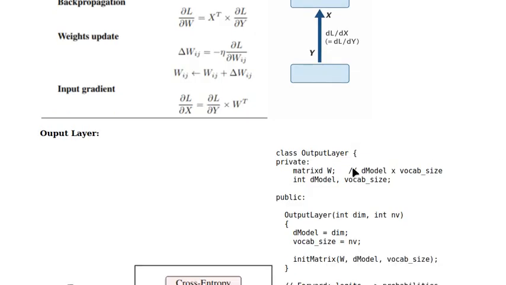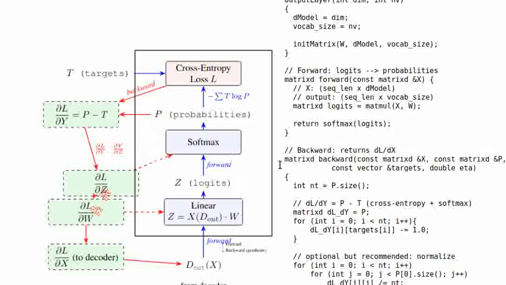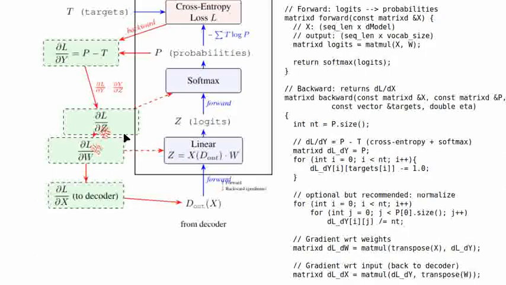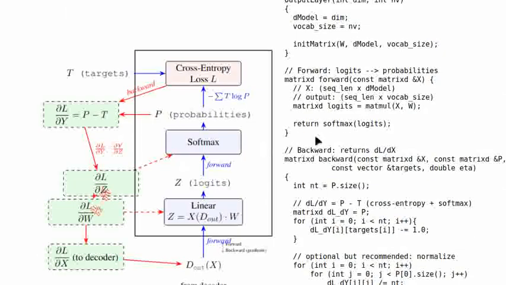The figure below shows the output layer of a transformer corresponding to these components in the transformer figure. The right side shows the corresponding C++ code that implements this layer. Dout is the output from the last decoder layer. It is the input to this output layer and we refer to it as x. In the forward computation, we multiply x to the weight matrix W to obtain the logit C, which is fed to the softmax function to generate the probabilities P. In our code, the forward function returns the probability matrix P.